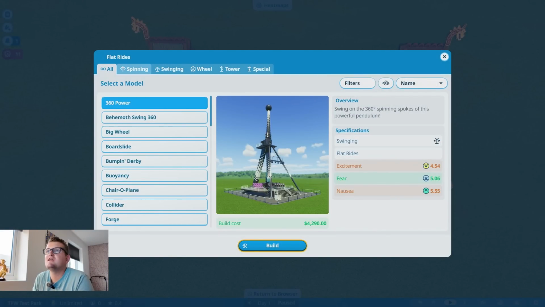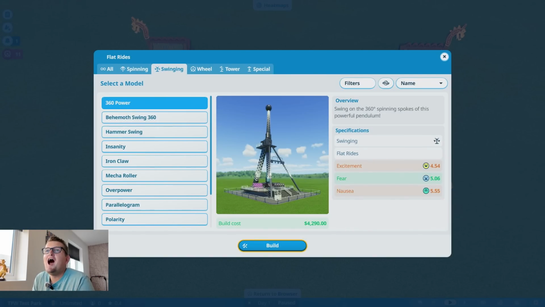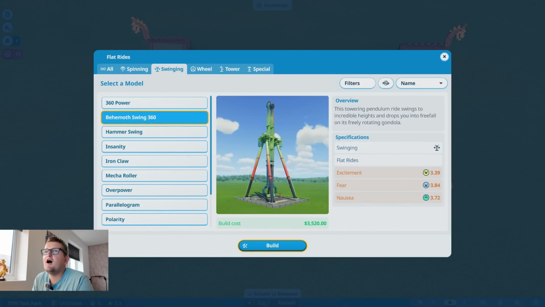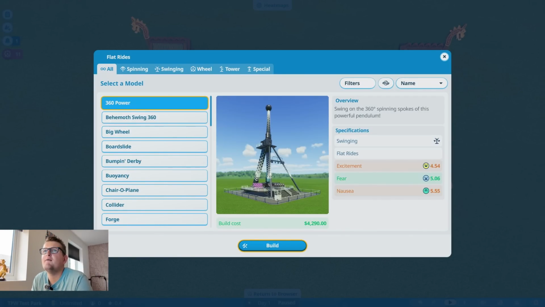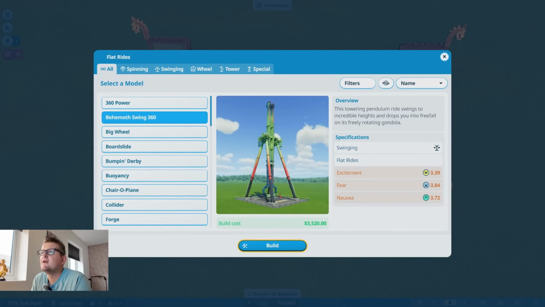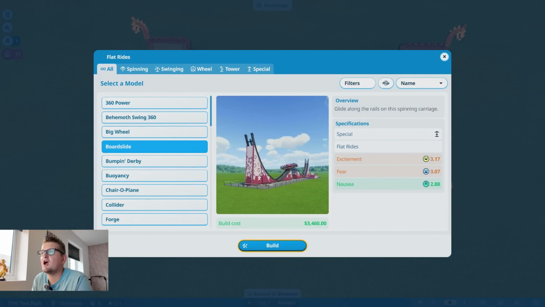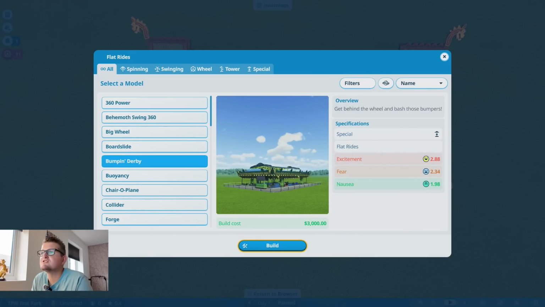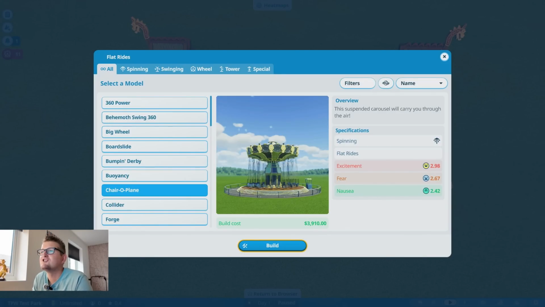with the coasters. So yeah, again, you can put them into tower rides, and oh, that was an interesting one. 360 power, Behemoth Swing 360, that looks good. Hammer Swing just there. Very nice. Oh, let's go on to all actually. Let's go through them. 360 power, the Behemoth Swing, Big Wheel, classic. Board slides, yeah, it's like a Zamperla Disco. Dodgems just there. That thing looks weird. Buoyancy, yeah, it kind of lowers down into the middle, but you don't really see them in parks very much.